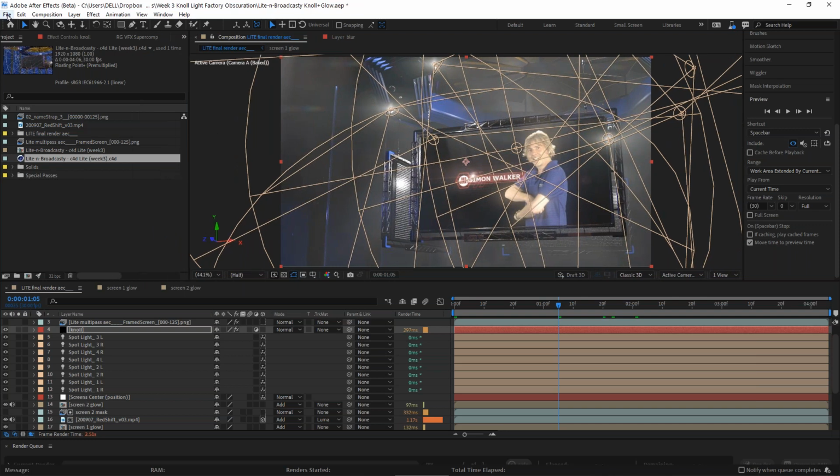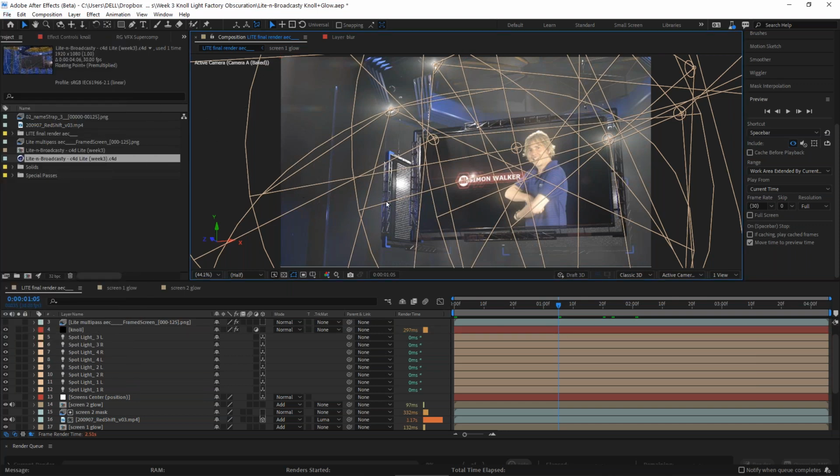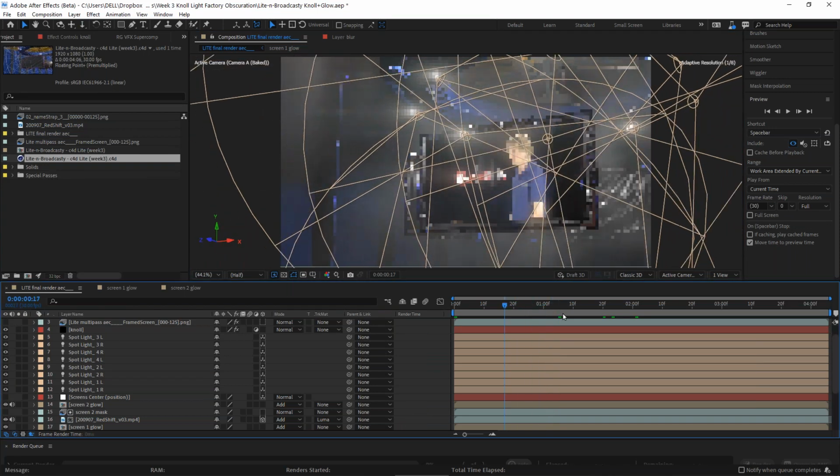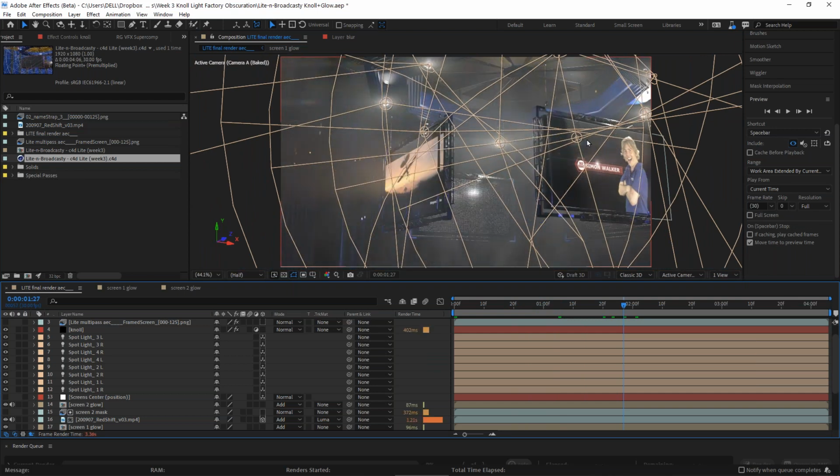It is saved. So I'm gonna go ahead and close this, and I'm gonna rebuild this guy. I know I'm not gonna get exactly the same thing, but I do wanna point out that, of course, the footage on the screen has been replaced, but we're still getting the reflections and the lighting on those screens. And there's some lens flare from Knoll Light Factory, which is relatively subtle, but it adds so much feel to it, which I really like. But anyway, how do we get from there to here?